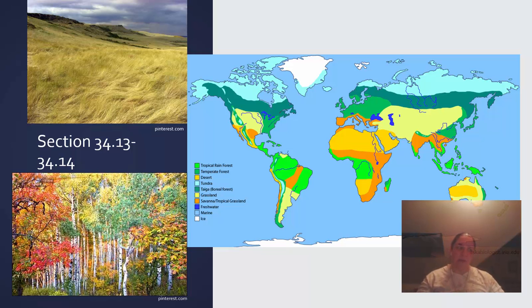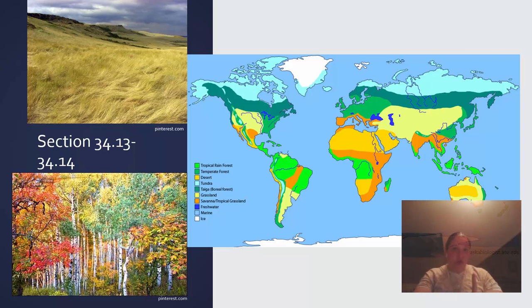These tend to be dominated by broadleaf forests. These are also what we call deciduous forests. Deciduous trees are those that lose their leaves in the winter. They change colors in fall, and they lose their leaves in the winter and grow back all brand new leaves in the spring.